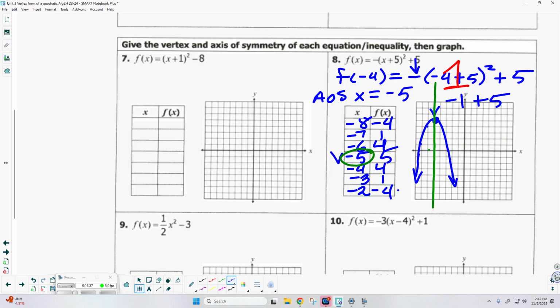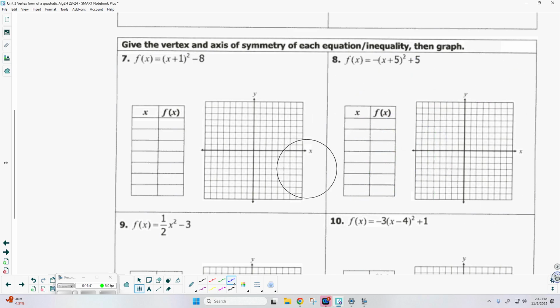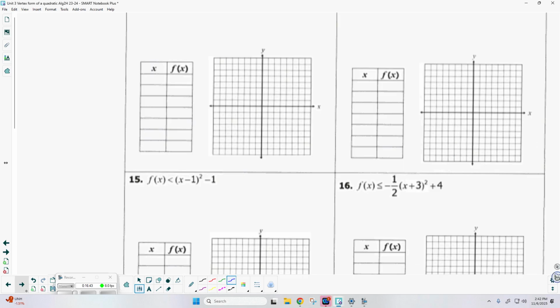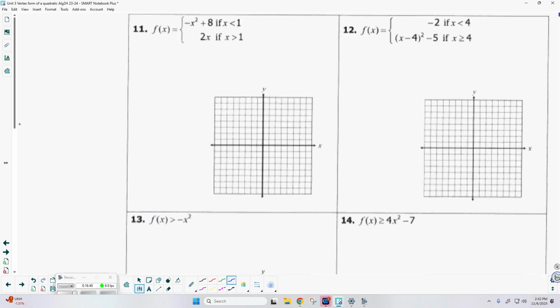Number 12. Now, I'll go ahead and say something about these right here. Let me go ahead and erase this. So numbers 11 and 12, what are those? Remember, those are piecewise functions. Okay? Right now, you're not going to be responsible for the piecewise functions. Okay? Like I said, at some point, we are going to go ahead and spend a lot of time on those, but for right now, we're just going to go ahead and kind of go past them.